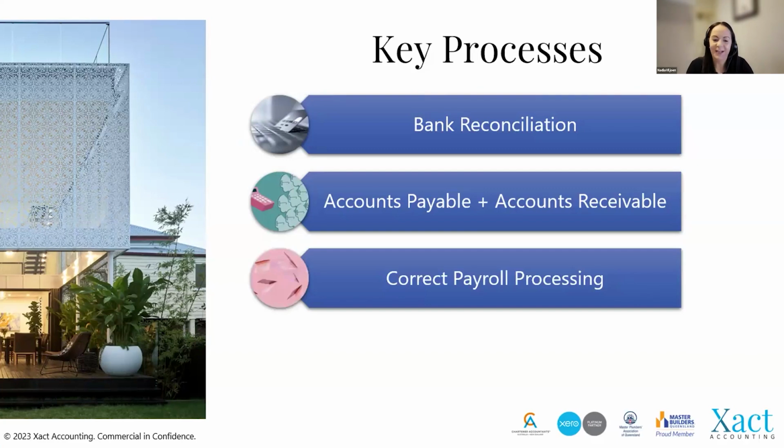So like I said, we're going to go into more detail. Often we see directors not putting themselves on the payroll, drawing money out of the business. It's really important for directors to be on the payroll, for cost tracking and for compliance purposes. I'm not going to go into tax because that's not my area of expertise, but I'll just mention drawings will trigger some other Div 7A issues. And then also the cost tracking on the payroll. Timesheet tracking is really important, and setting up those pay items correctly.